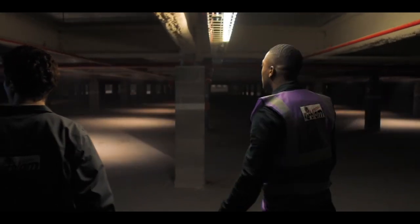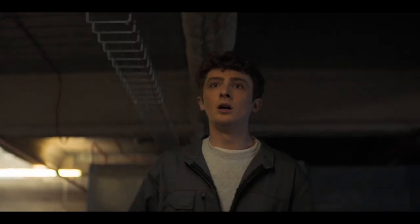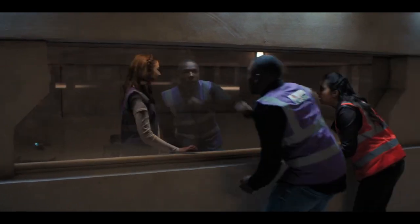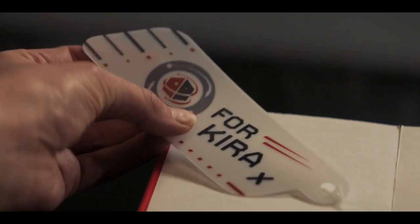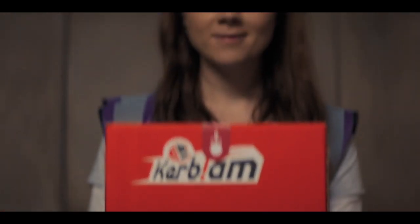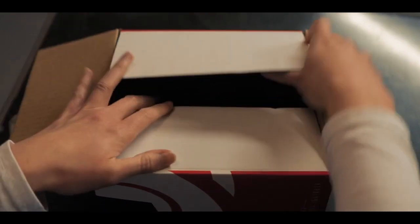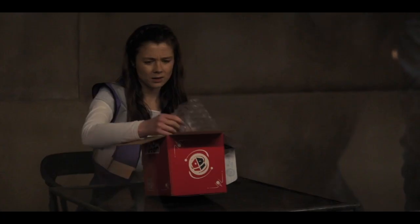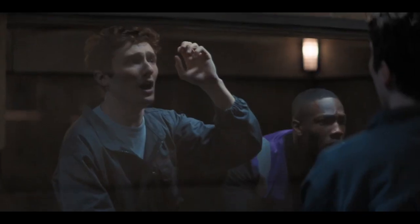Meanwhile, after reaching the foundation level, Ryan, Yaz, and Charlie start to explore, and they follow Kira's voice to the room where she is being held. However, with no way inside, the group looks through a two-way mirror as Kira receives a package, and upon opening it, she finds only bubble wrap. As Charlie gets more and more anxious, Kira picks up the bubble wrap and pops a bubble. But instantly, she disintegrates, destroyed by an explosion triggered by popping the bubble wrap.